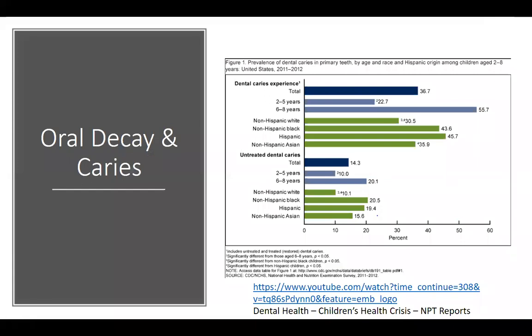The next one is oral decay and caries, or oral disease. You are going to want to stop here and watch this short video. I'm not going to pull it up here, just to get through these slides, and you can pause them. But oral health and disease is a really big issue, particularly for impoverished children, and for children that experience decay and caries, it's a lifelong issue. Once your dental health starts going down, and if you're not treating it and preventing worse cases, then it's just going to continue to get worse and worse over time.